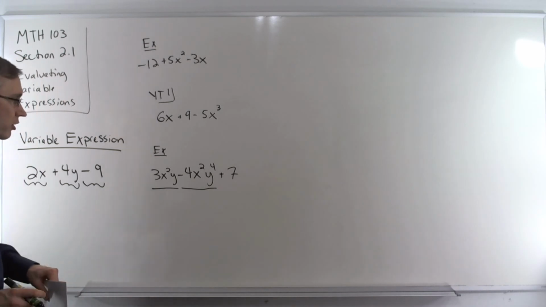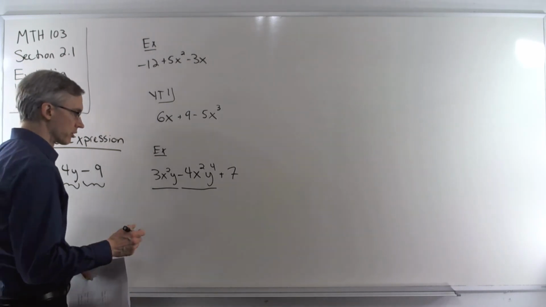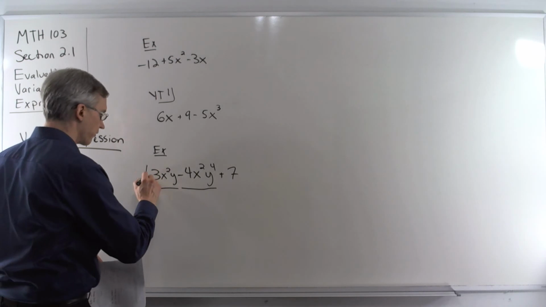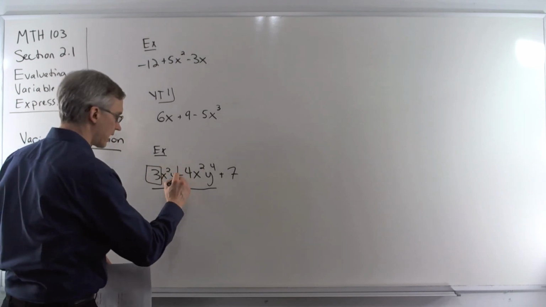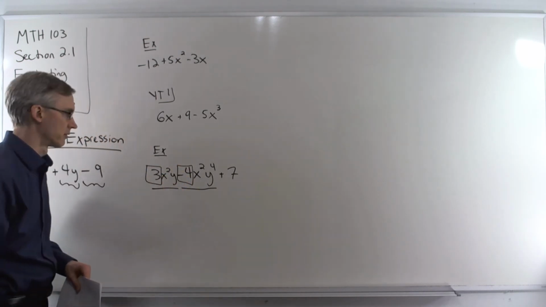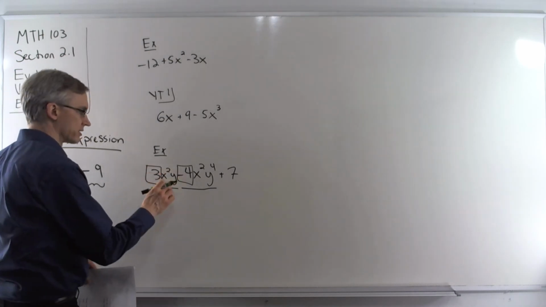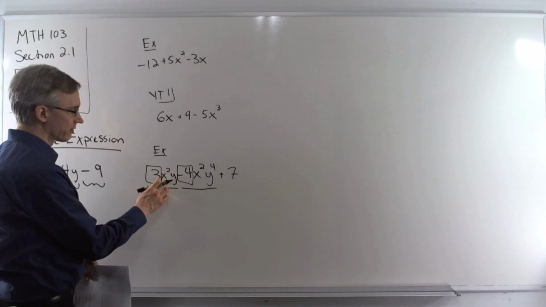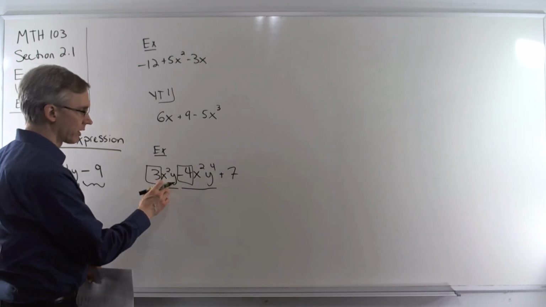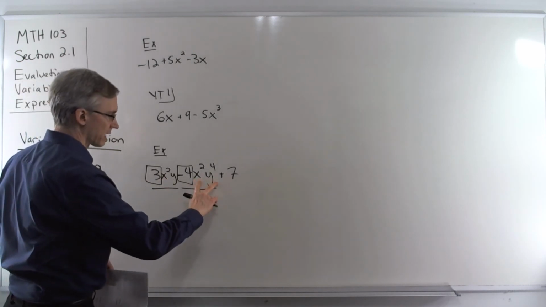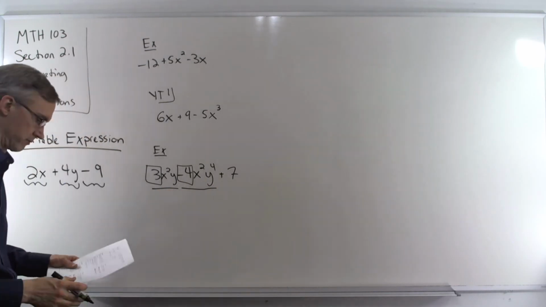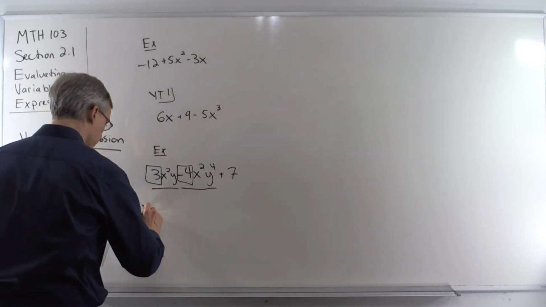Now we're going to identify the coefficients of the variable parts. So the coefficients are the numbers. So coefficients would be 3, and keeping the sign with it, negative 4. And the variable parts are x squared y, it's the entire collection of variables and exponents, so x squared y here, and the variable part here is x squared y to the fourth. Your turn number 2.